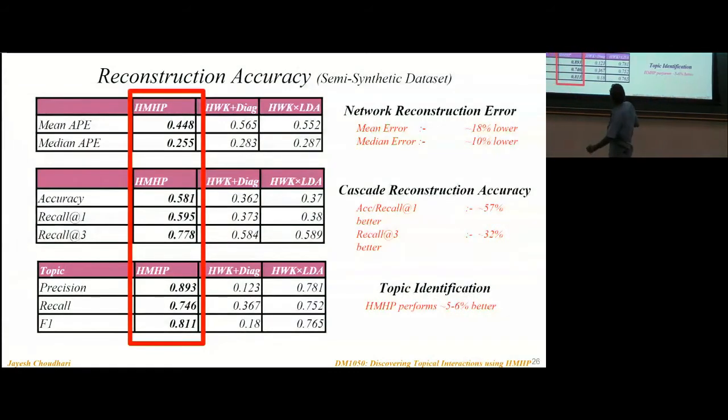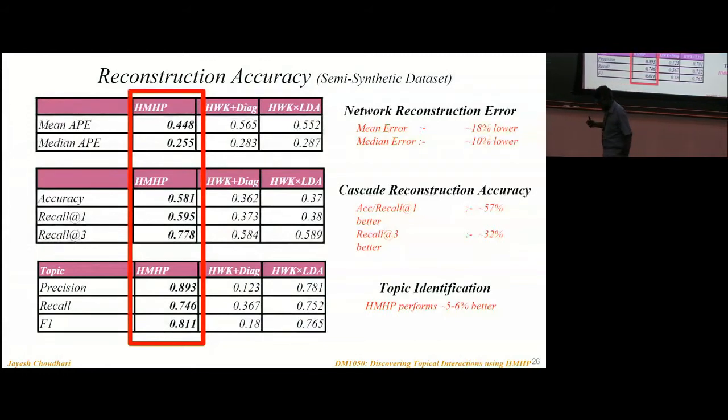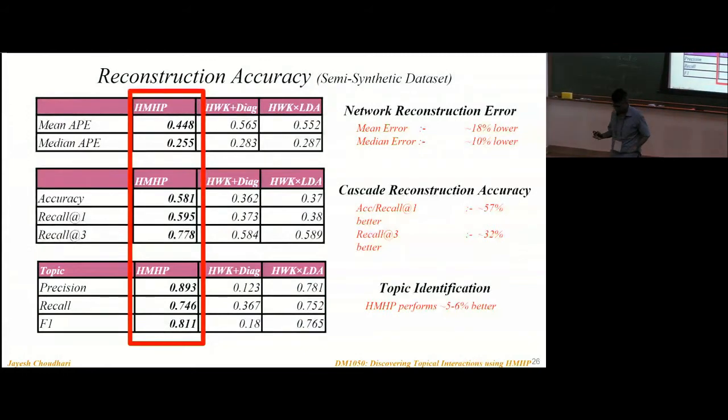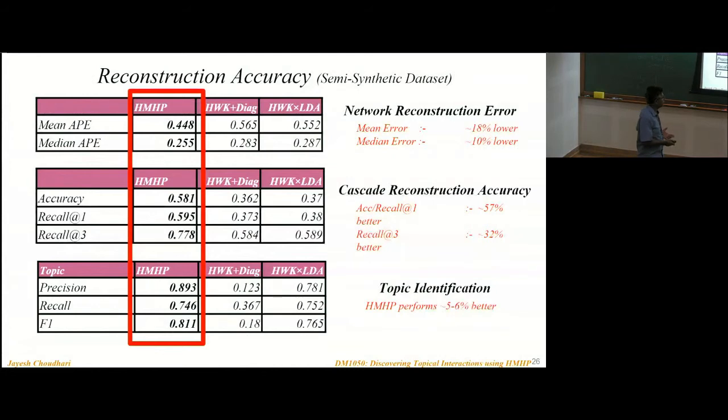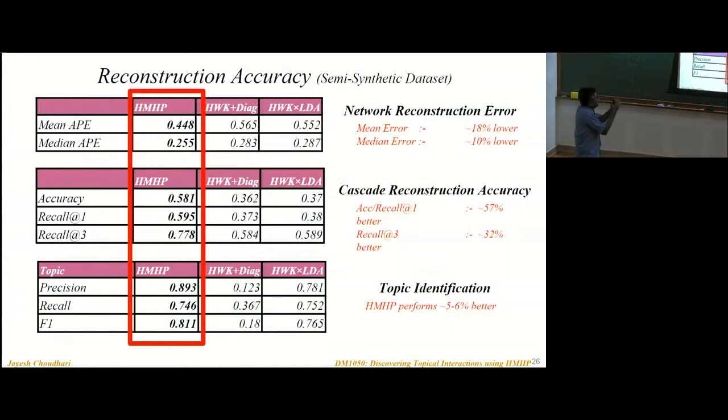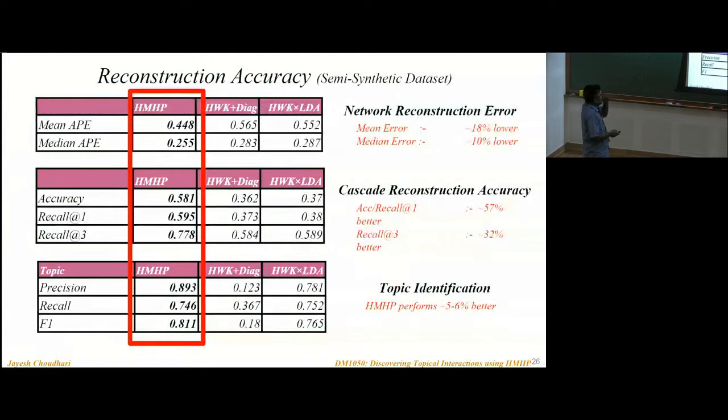What we say is that in the semi-synthetic data set, you know the ground truth. That's the niceness about it. You generated the data, so you know which tweet came from which topic. And then you run your model to see if your predictions work out accurately. What you predict, does it correspond to what you generated it with? And it turns out that you do pretty well in accuracy and precision and recall in terms of all the three tasks that you have.